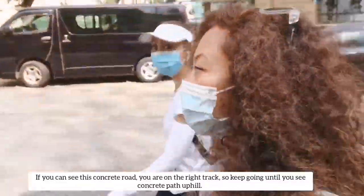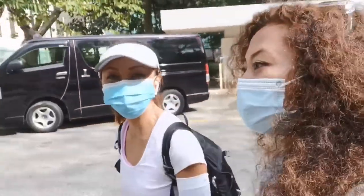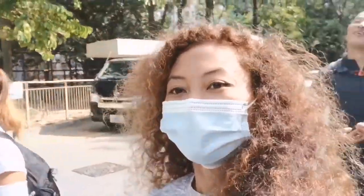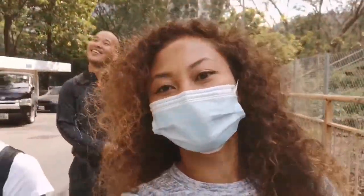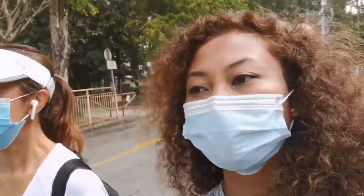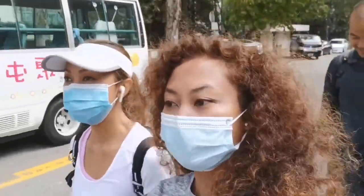Those hikers are also going there. We've been asking too many people. Try to follow that information. It's a bit tricky. This is what happens when you don't do research beforehand. It's very important to do research before you go on a hike. I'm not ready for that. I didn't know there's a difference between basin and peak. I thought we were just going to go to Castle Peak, but in fact, Yan said we want to go to Castle Peak Basin.